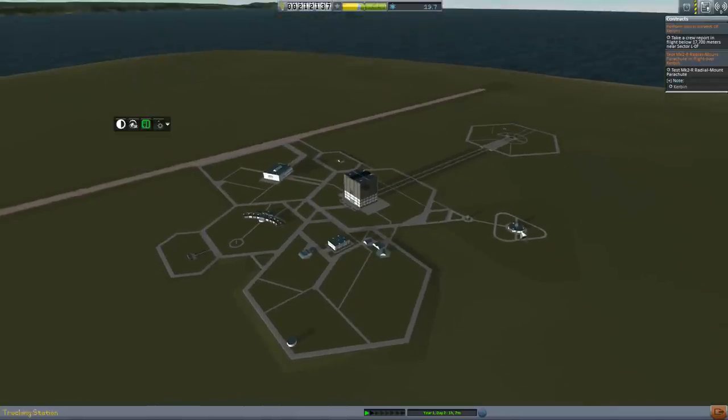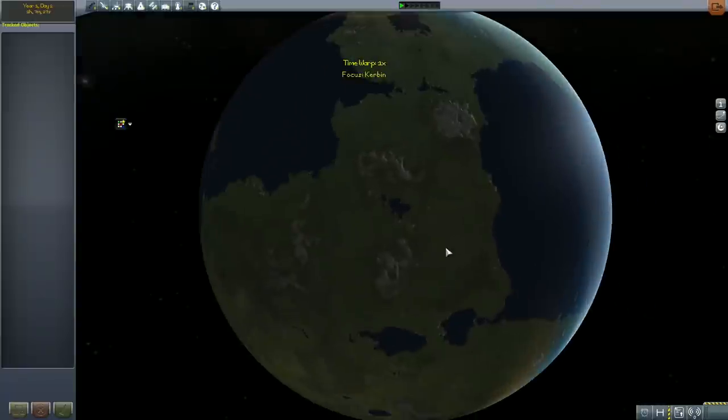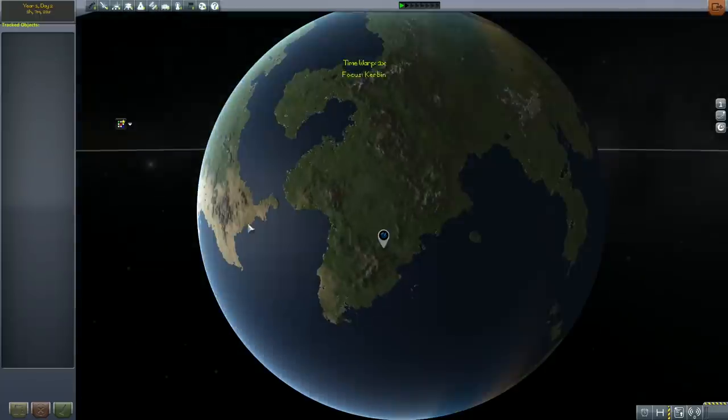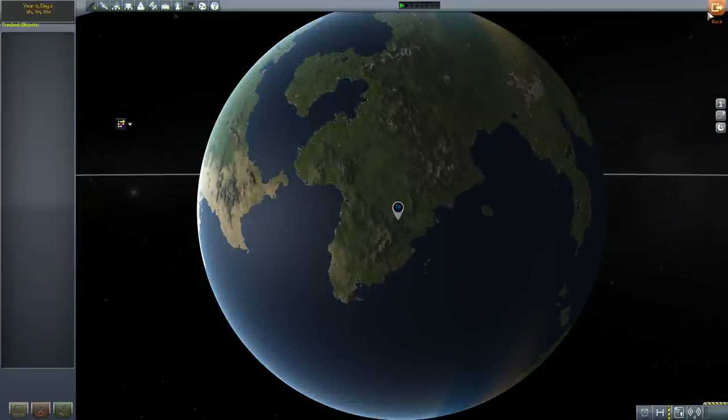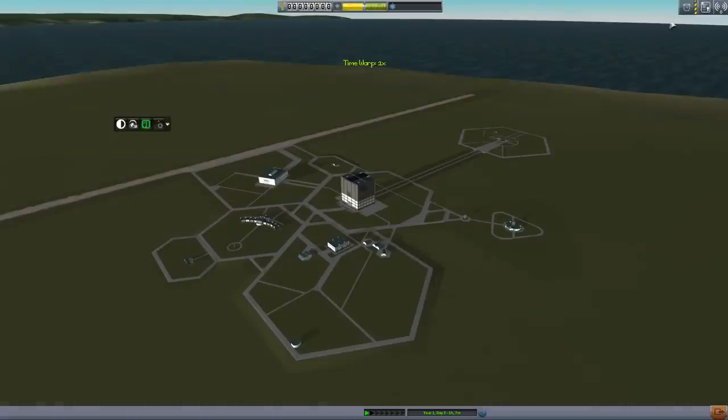Crew report and radial parachute. What if we can combine both of them? Right, okay, that's easy enough. We just take the plane over there. We bring the plane back. That's money in the bank right there.